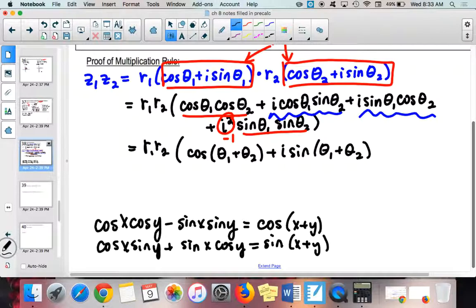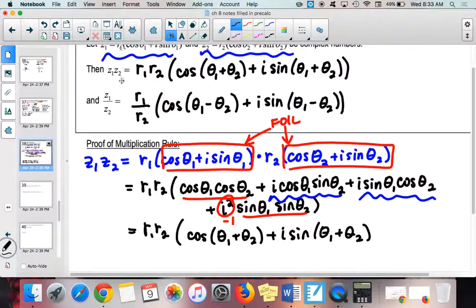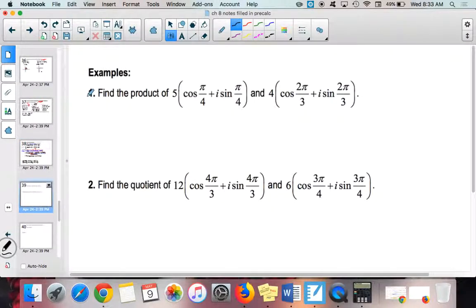Look, we just proved it. Woo, confetti. So what did we just prove? We proved that this product rule works. When I multiply a complex number, z1 multiplied by z2, I just multiply my r values, and I don't multiply my thetas, I end up adding them, because it comes from foiling all of that out, right? Does that make sense? Should I do the z1 divided by z2 too? It would bring me such joy, but we'll skip it. But you guys understand how that works now.